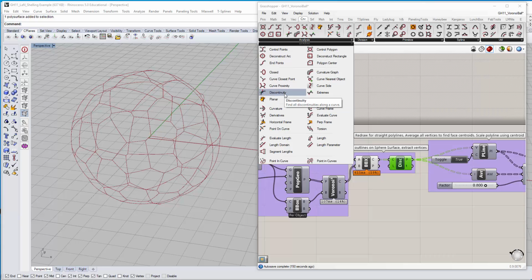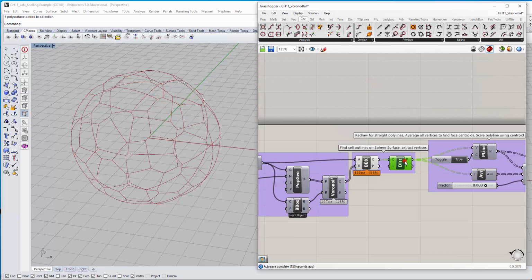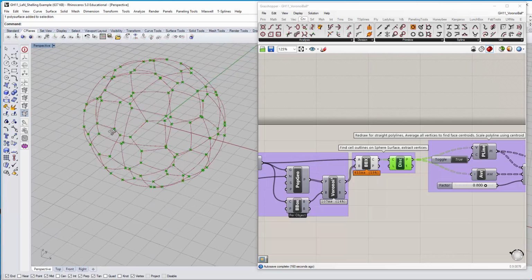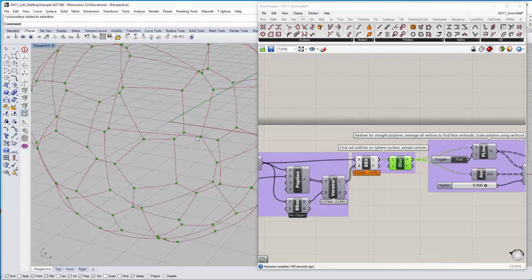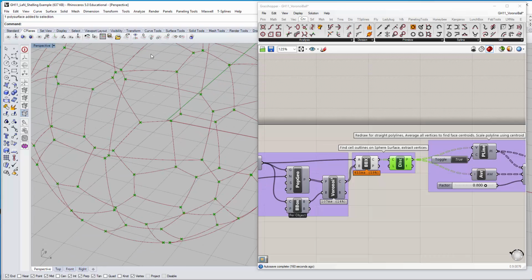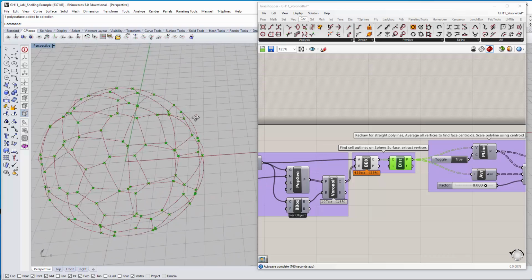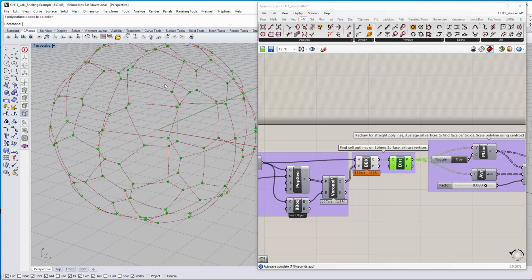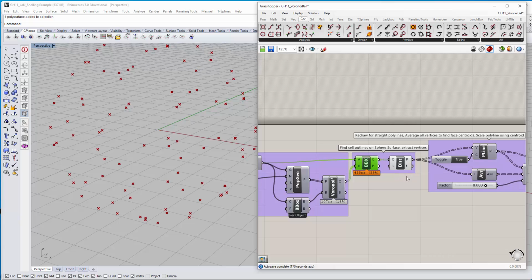It finds all discontinuities along a curve. So what that means is it's looking for any breaks or kinks in the curves. So you'll see this correlates to all the vertices on the curves. Wherever it turns, there's a point.